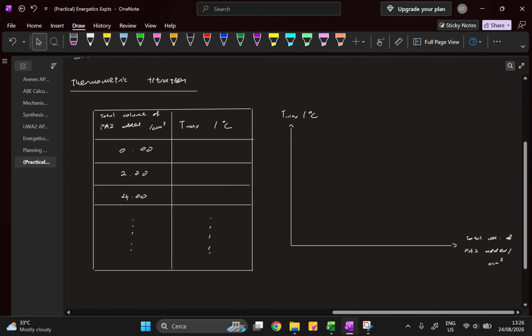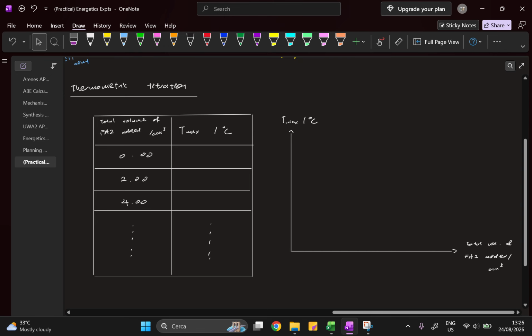Alright, hello. So for thermometric titration, it's my favorite and actually a lot of people's favorite experiment in all of H2 Chem. Why? Because it's damn fast. So basically for a thermometric titration, it's more or less the same thing as your conventional titration, except for one thing. In your conventional titration, as I said, you have the solution of known concentration in the burette, correct? Then usually the thing that you put in the conical flask is the thing that is unknown, correct? That's the thing that you pipette.